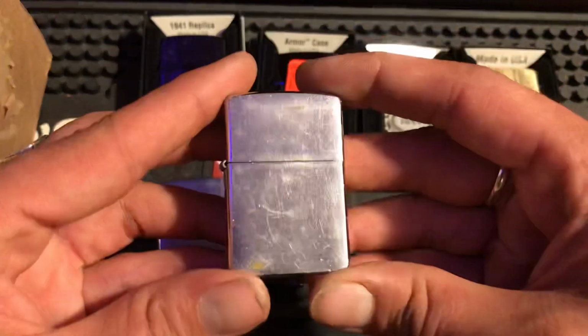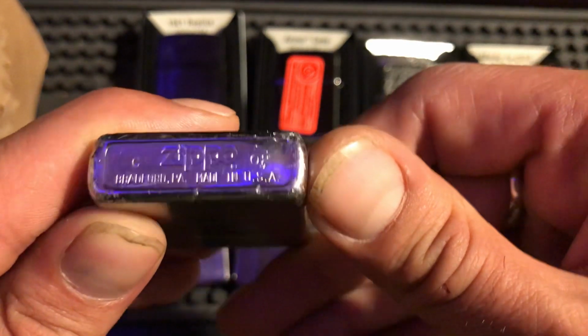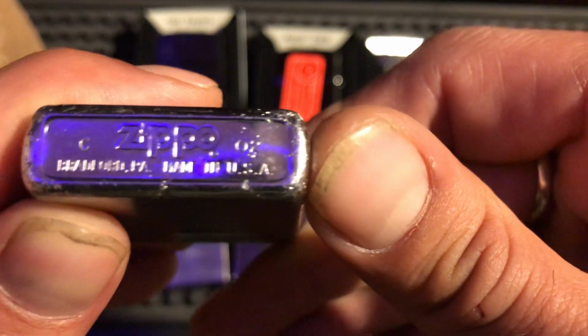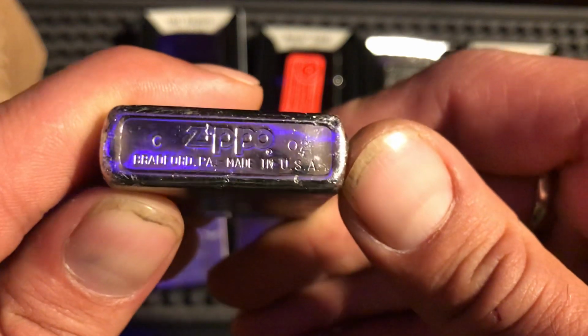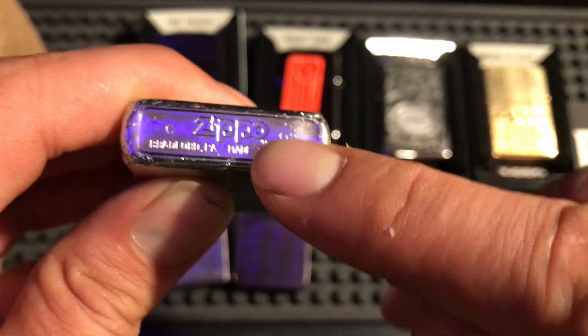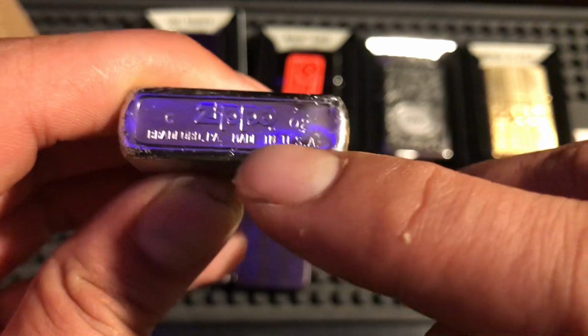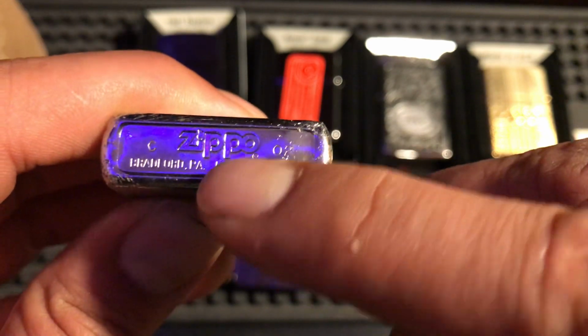Okay, so what do we have here? We have another brushed chrome, used condition, a G2002. You can see back then they used to put the registered trademark on the bottom, and the P was almost fully over the A. And like I said, now the P is completely over the M.